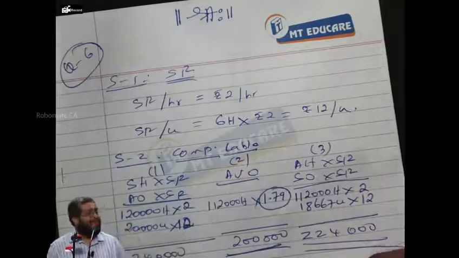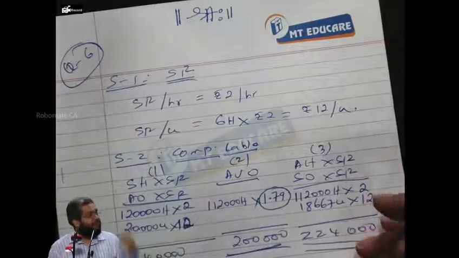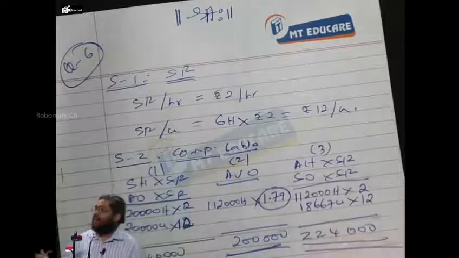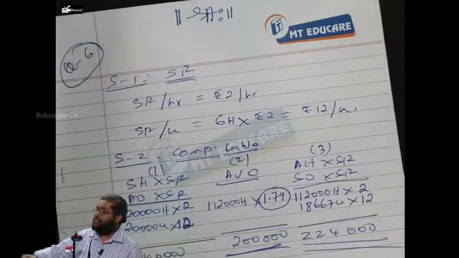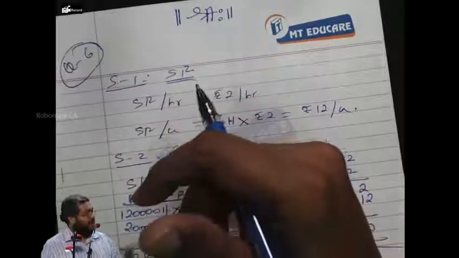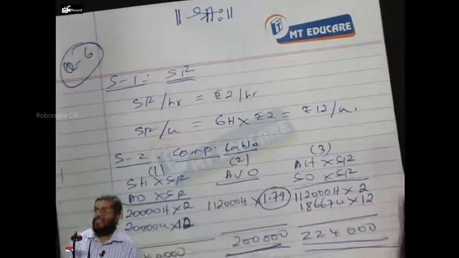The extra units can be imagined to be produced free of cost. For that I need not spend any 12 rupees extra. In that case, the cost saving is 1,333 units into 12 rupees. Is the cost saving of 16,000 favorable? Are you following or not? This is how one should understand the efficiency variance.